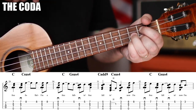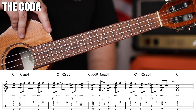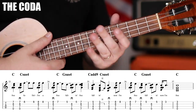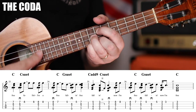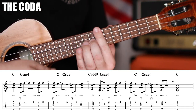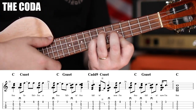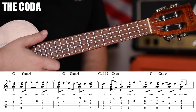All right, that happens just like that again, comes up and you play it the exact same, except after going through that G sus at the end, you're going to lift everything up and strum through a C. So the next four, nice and slow, would be 1, 2, and 3, and 4, and 1, and 2, and 3, and 4. Let's play through the whole interlude, nice and slow.